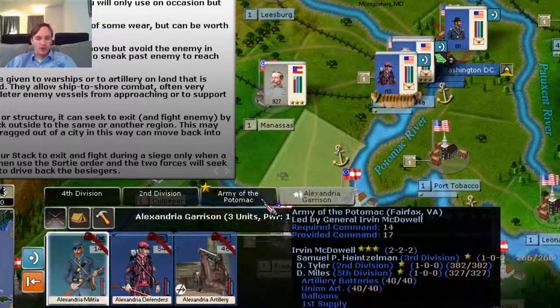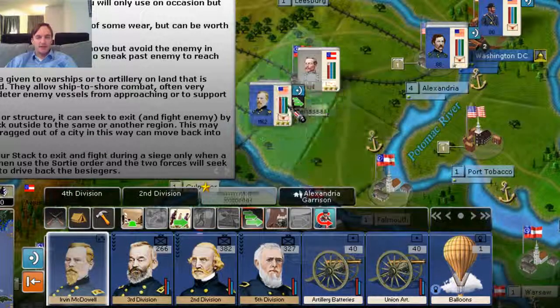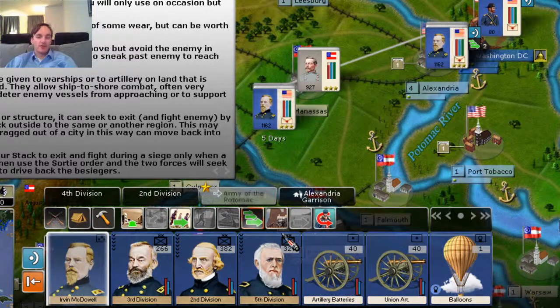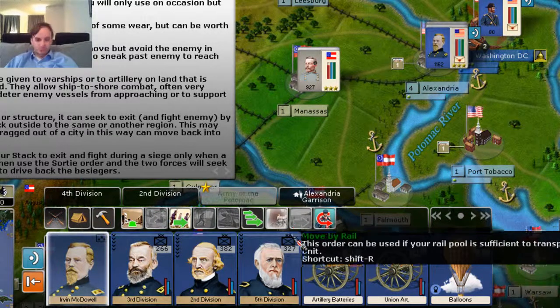There is synchronized movement. We can't actually do it here because we don't have another corps, but if we had a corps, we could press synchronized movement, and then if we dragged it to another location, the accompanying corps would follow McDowell. Generally, it's the same day or very close to the same day, but I have noticed that if a certain corps has really tired troops or forces that can't move as fast, they may not be able to keep up with McDowell.